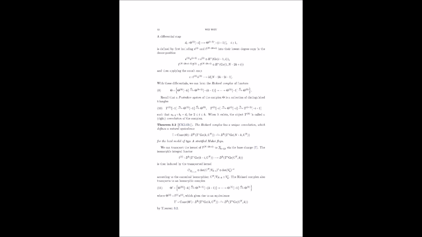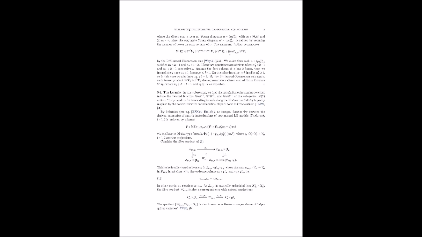Exactly. The paper describes the Rickard complex as a categorification of the decomposition of the reflection element of SL2 acting on the weight spaces of an irreducible representation of SL2. Essentially, it's bringing a higher level of structure and meaning to this algebraic concept. Fascinating. Now, what about the magic window approach? How does that fit into the picture?